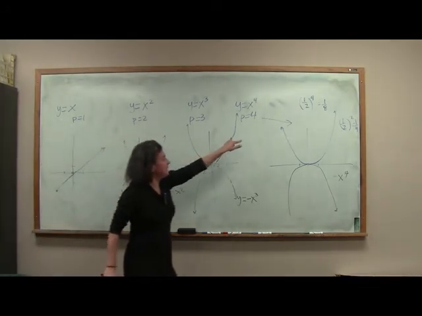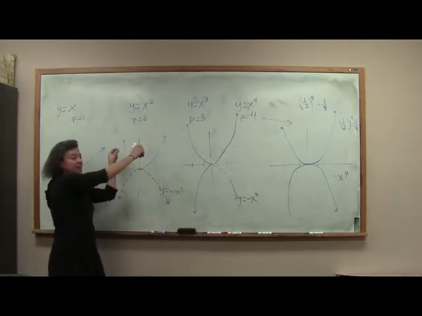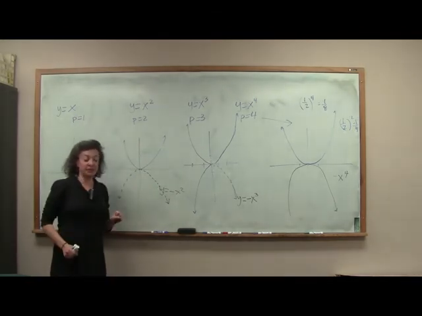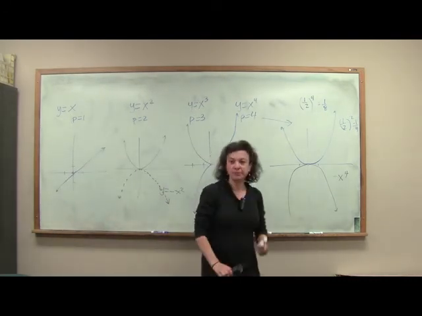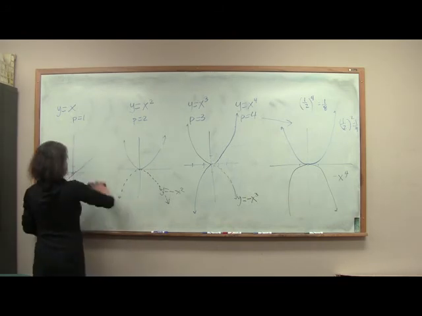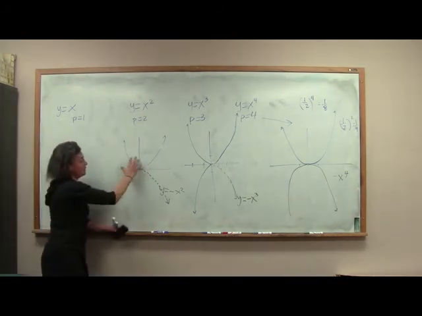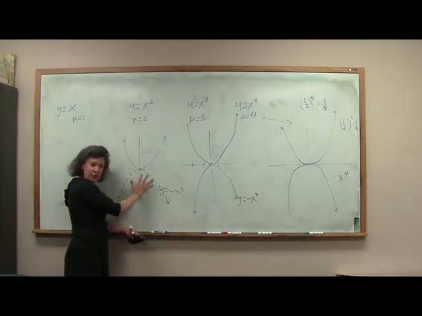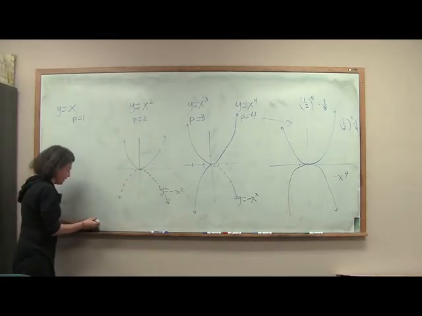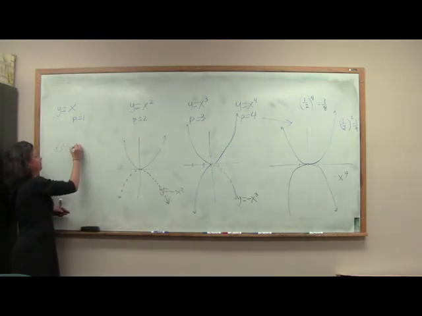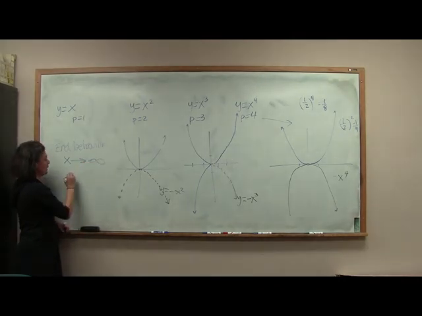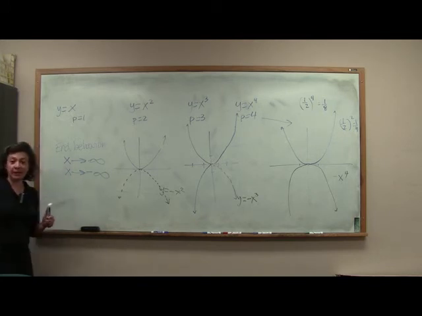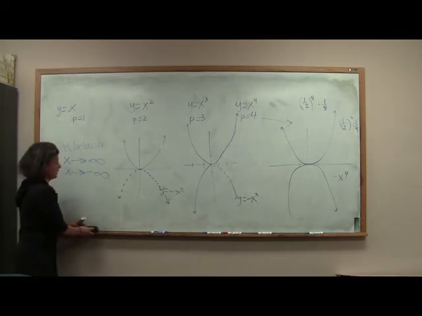Notice when our power is even, both of our arms are up or both of our arms are down. Okay? This is called end behavior. When people ask about end behavior, they're talking about not what's happening right here in the inner part of our function. They're saying, for end behavior, what happens as x gets really large or as x gets really small. Okay? That's what we mean. What happens at the extremes?